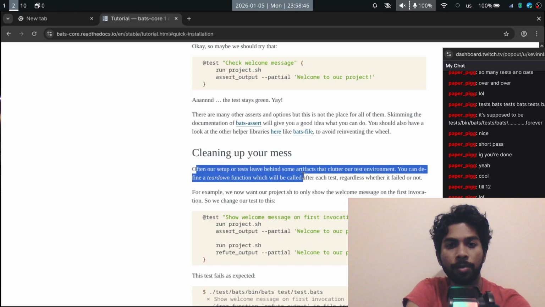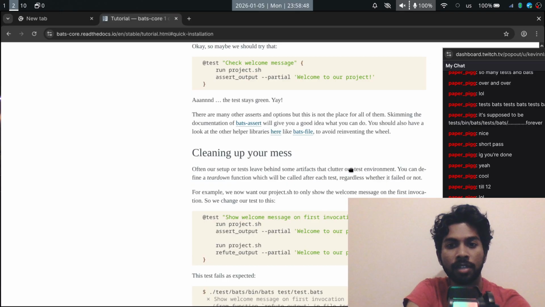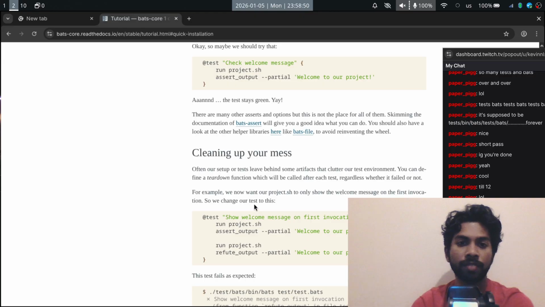Then cleaning up your mess leaves behind some artifacts, clutter, or a test environment. You can define a teardown function, which will be called after each test, regardless whether it failed or not.